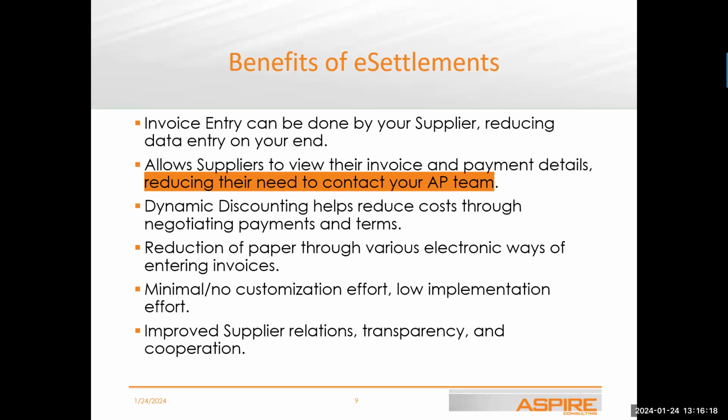So what are the benefits of eSettlements? So first off, invoice entry can be done by your supplier, right? Your suppliers can go into your portal, they can enter their own invoices. This can save you data entry. If you're doing manual data entry on your end by a lot of AP clerks, then you can definitely reduce that, make the supplier enter those invoices accordingly.